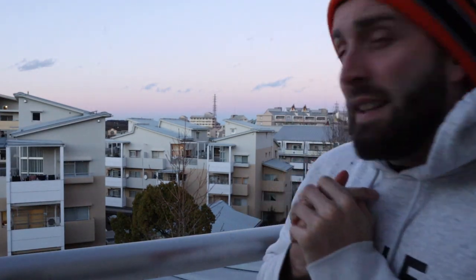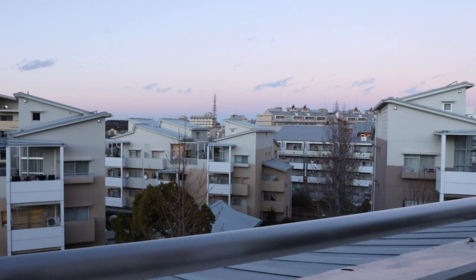I just wanted to show you the nice Hachioji evening that we get sometimes. It is proper freezing, as you can see, so I've got my hat on. The sun is going down, as you can see. Nice and pink skies. I'll just move out of the shot there so you can see.